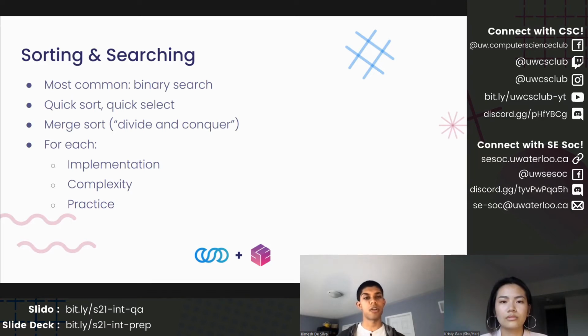And merge sort, I haven't really encountered using it in an interview myself. However, the concepts behind it, like the divide and conquer idea, are widely applicable, where you split a problem up into 2 smaller subproblems and those into smaller subproblems and so on. So understanding how it works could help you solve those sorts of problems. For each of them, you should understand how to implement them, what their complexities are, runtime and space, and you should practice using them.